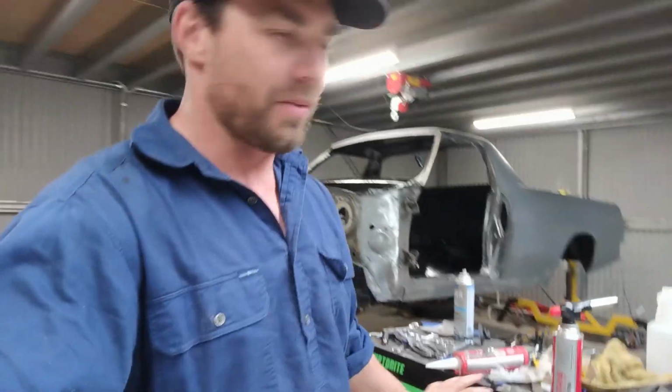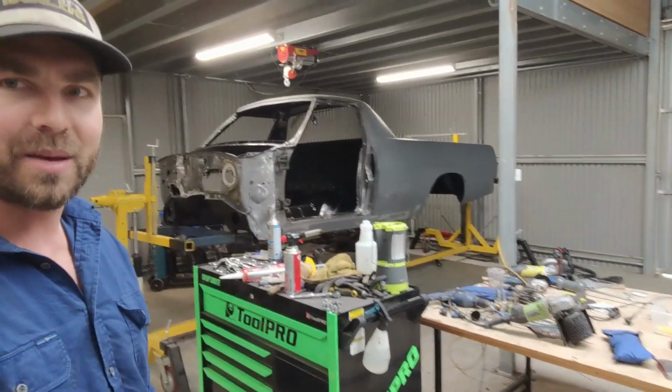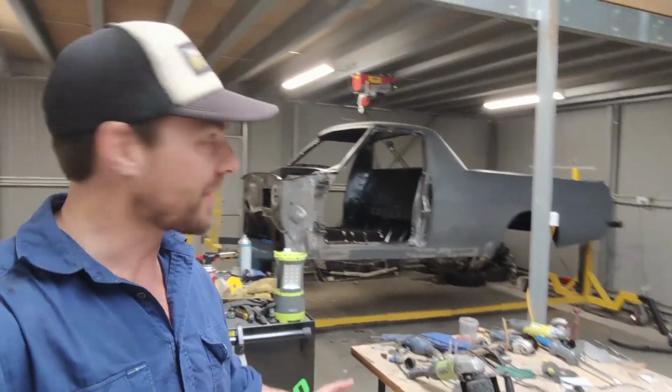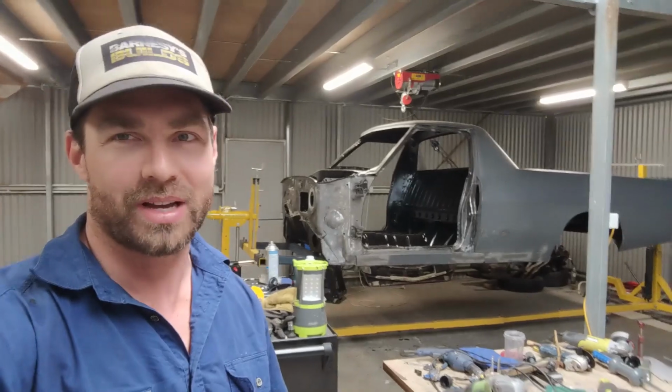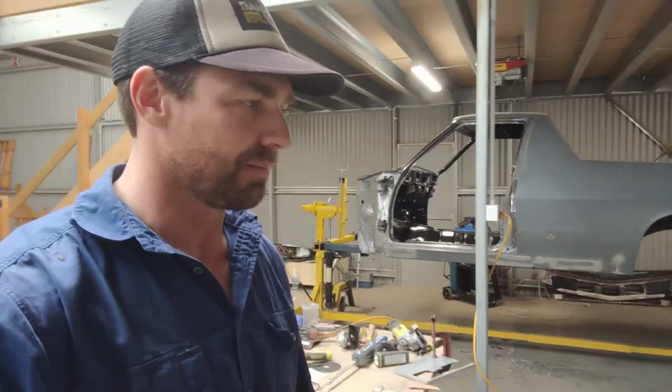So I'll give the shed a good clean first. Get everything sorted, everything cleaned up and moved around, get these tables out of the way, and then I'll have a look at the best way to do it. But look, it's not rocket science. I'm not going to have a fan. I'm going to get an extraction fan from eBay. They're pretty much the only ones that you can get that are half decent.